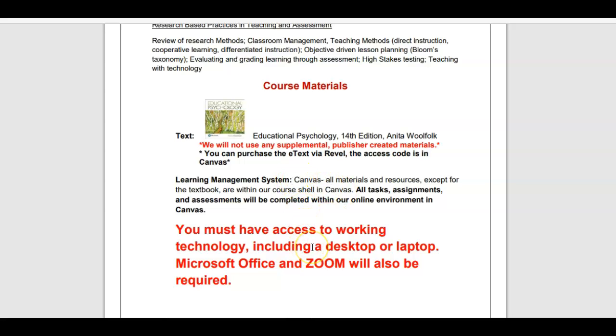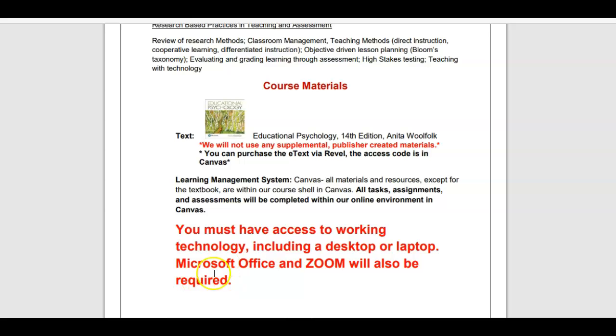Now, obviously, this is an online class, so you have to have access to working technology, and that does not mean your smartphone. Please do not complete things on your smartphone. If you are only going to be able to use your smartphone, then you need to email me because we do have some laptops that can be loaned during the semester. Taking a quiz or a test on a smart device is not going to work. Trying to upload a paper on a smartphone is not going to work. So you need to have access to a working computer or laptop.